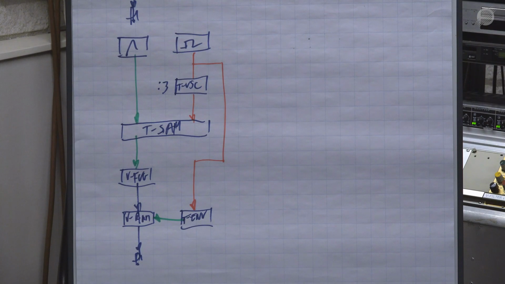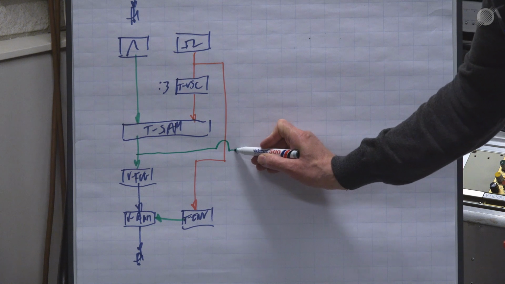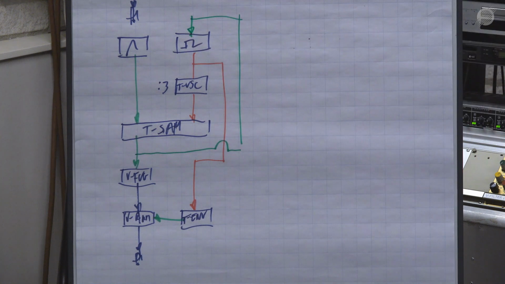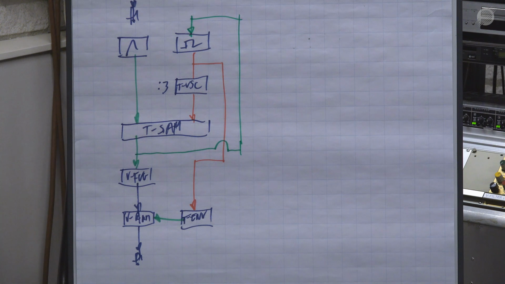Now another question for you. I'm not going to introduce another device, but I'm going to introduce just another connection in the existing patch. So I only need one cable to do that. And the connection that I'm going to make is the following one. I'm going from here, so from the output of the sample and hold, and then I'm going up, and I'm going to connect that to the voltage input of the trigger. So pause your video again and think for yourself what is going to be the effect of this additional connection.